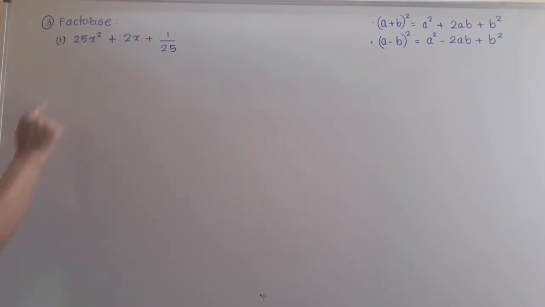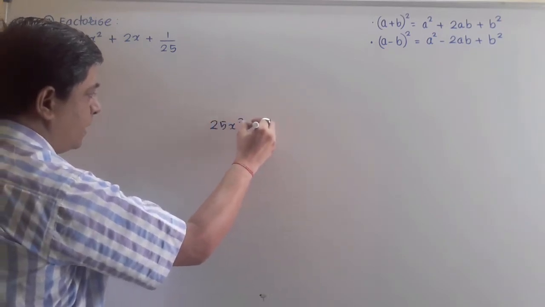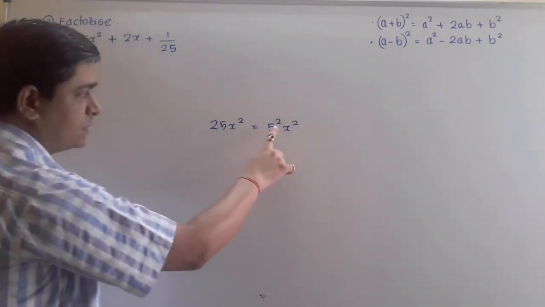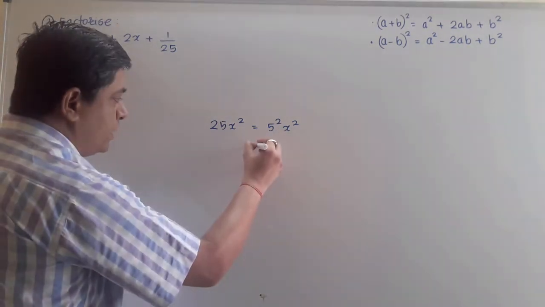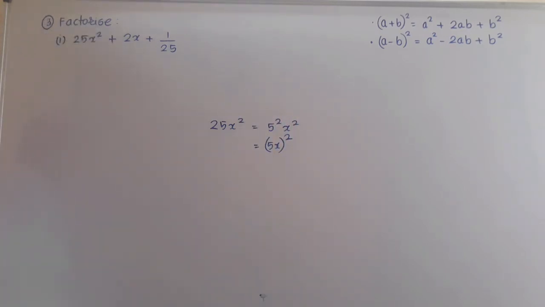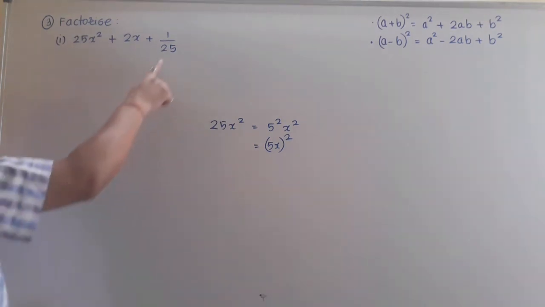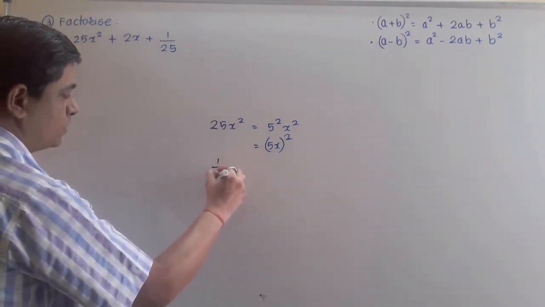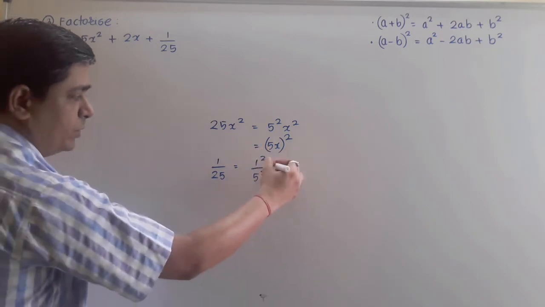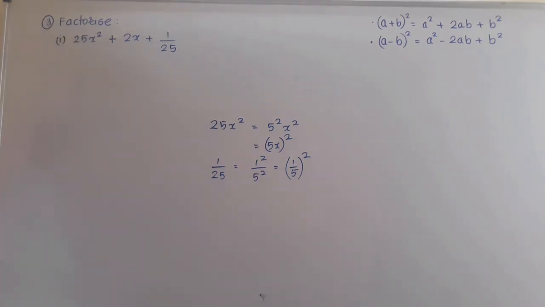Now first of all, see here 25 is the square of 5. Suppose I show you in rough, 25x square I write as 5 square and x square. Observe both terms have the same power, so if I combine their power, it would be 5x whole power 2. Square of 5 will be 25 and square of x will be x square. In the same way, observe 1 upon 25: 1 can be written as 1 square and 25 can be written as 5 square. Again I am going to combine their power, so I can write 1 upon 5 whole power 2. Here I am using the laws of exponents, if you remember that we applied the laws of exponents in chapter number 1.